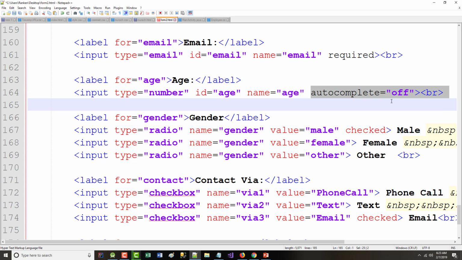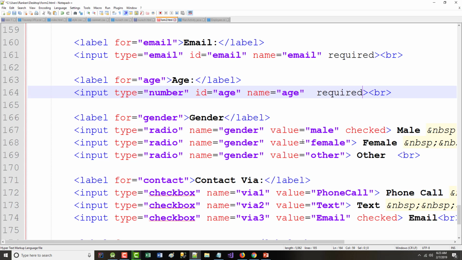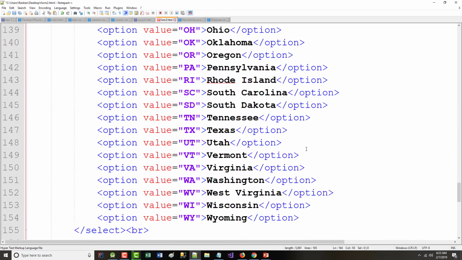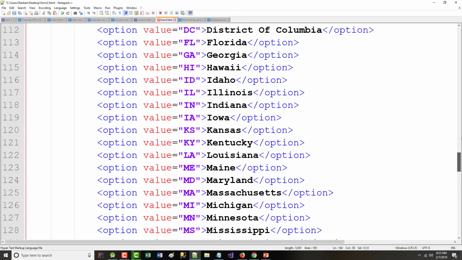I'm going to leave the autocomplete, and I'm just going to change this to required. You typically wouldn't require gender, as long as you've got one checked, one will always be chosen anyway. Comments probably wouldn't be required, but let's do all this.